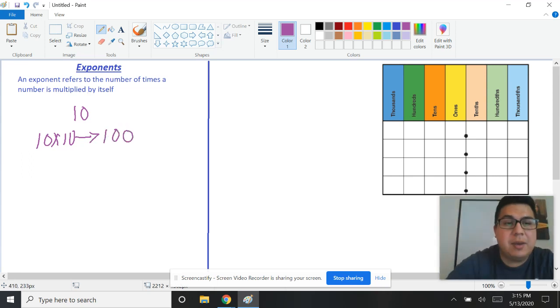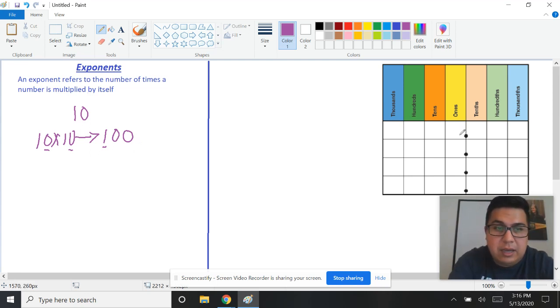What I also want you to think about when we're doing exponents is think of patterns. There's lots of patterns in math that help make things easy for us to understand. What we learned in fourth grade was that when we do 10 times 10, all we're basically doing is 1 times 1 is 1. And how many zeros do we have? 2, right? And that's the same thing as if we used our place value and we had 110. And if we move that 110 over to the 100 spot, now we have 100. All we did was multiply it by 10. So I want you to keep that understanding.